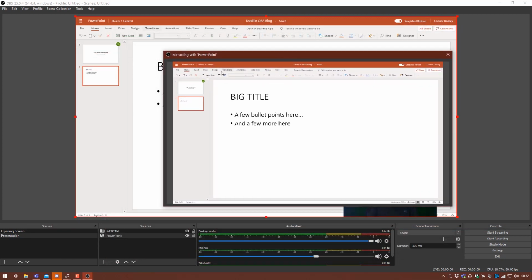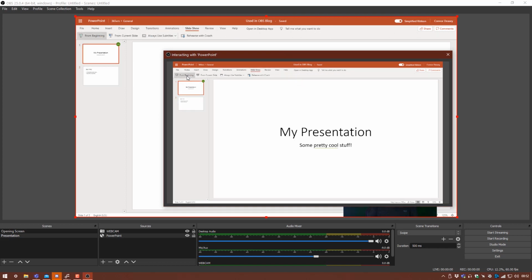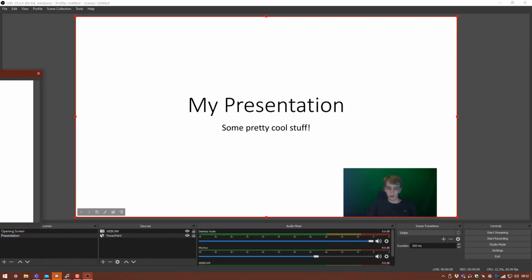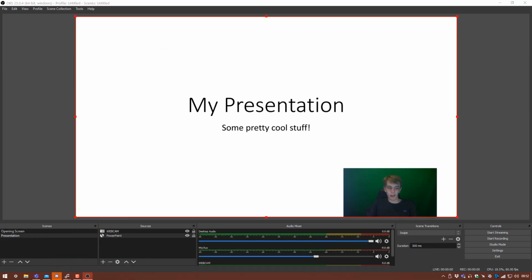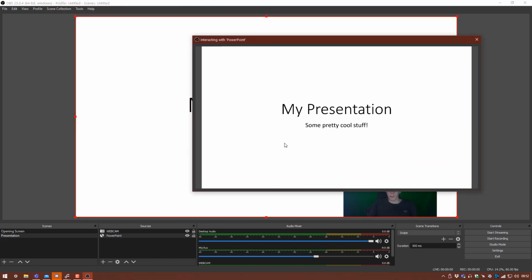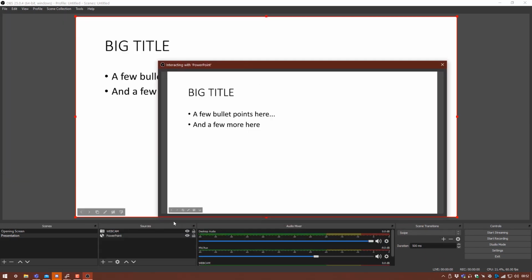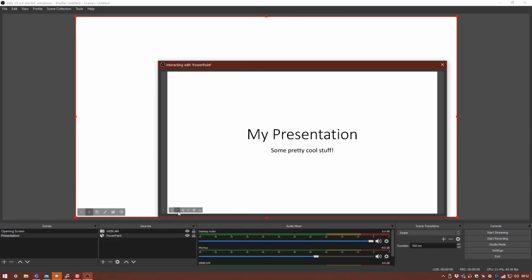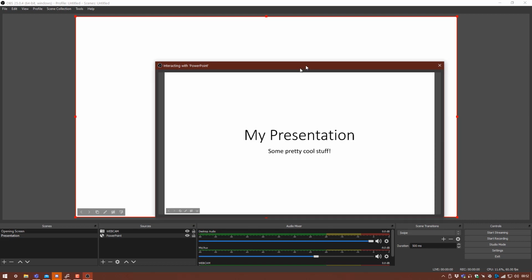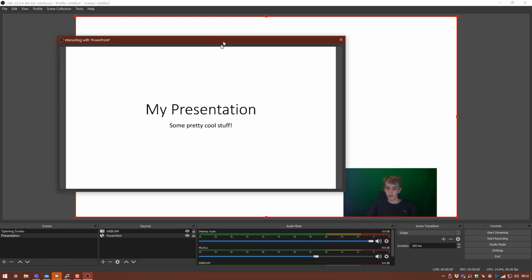So what I'm going to do here is I'm going to go to slideshow, and I'm going to play from beginning. So now we have full access to our PowerPoint presentation without having to leave OBS itself. So there's no switching windows, having loads of different user interfaces up on the screen. It's all just within OBS. So it's a really smart way of doing it. So once I've run through my presentation, I can do this by clicking back, forwards, and they're literally only going to see this presentation with my webcam.